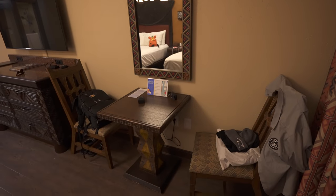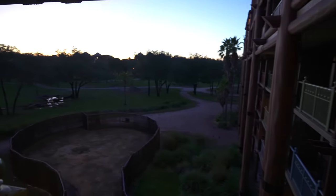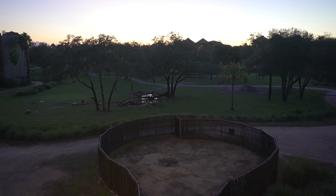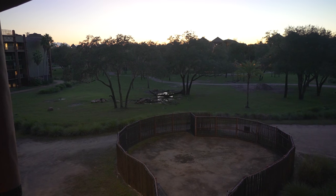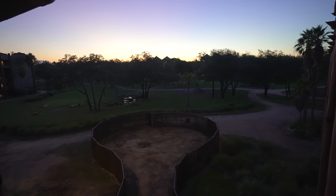Not one but two chairs with a table in between — what will they think of next? But of course the best part, ladies and germs, is the epic balcony looking out over the savannah. It takes a while to get your eyes adjusted to the dark, but once they are, you end up spotting a bunch of wildlife down there — all kinds of birds and wildebeest and giraffes roaming around. It's a bit weird to be in the corner room with all the other rooms kind of looking into your room, but I don't even mind, because this hotel is one of my absolute favorite places on earth.